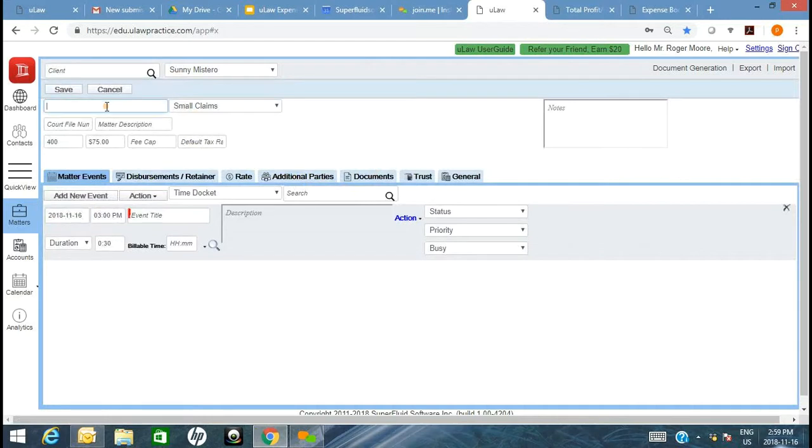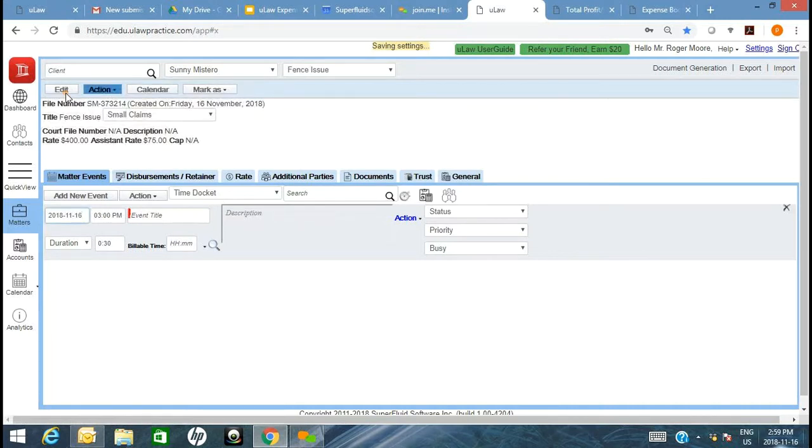So let's quickly create a small claims matter, offense issue, the most popular one that I always use. And let's take that example of the 765, and I can show you how you have the opportunity to pay directly out of trust. We'll do 100 out of trust for the application fee, and maybe another 100 out of the general for the court fee. And we'll look at both situations.